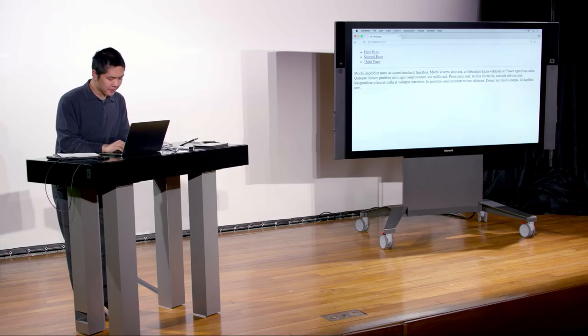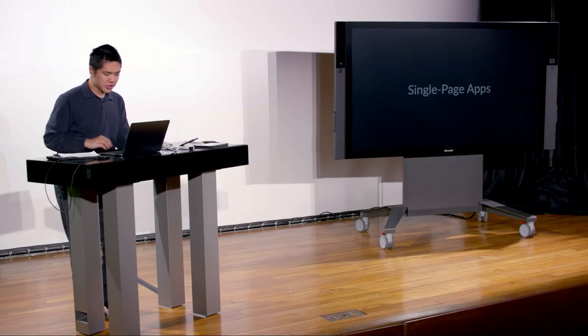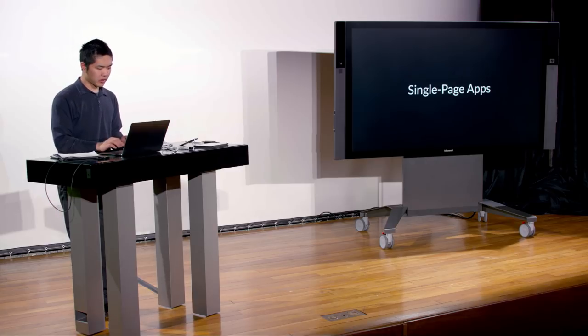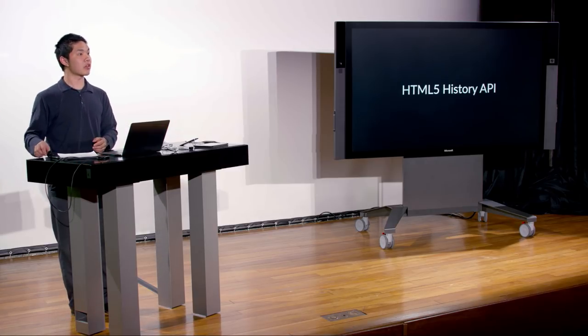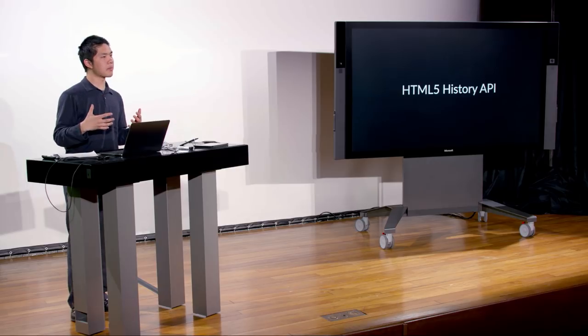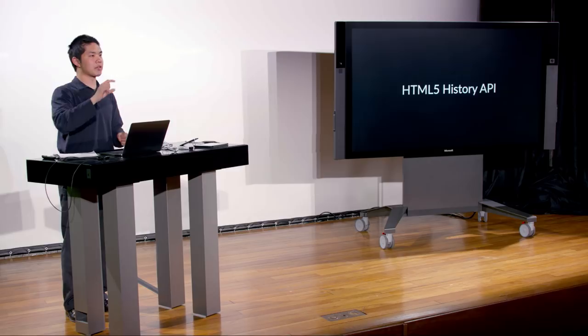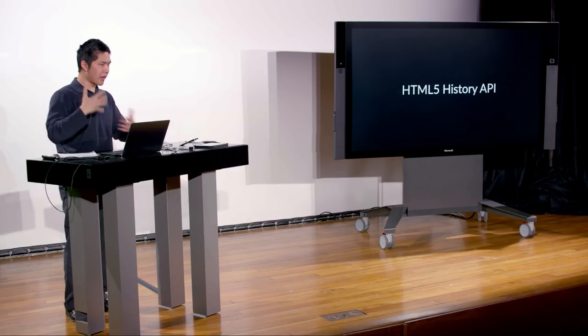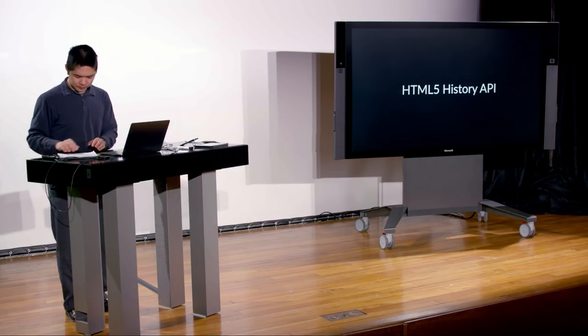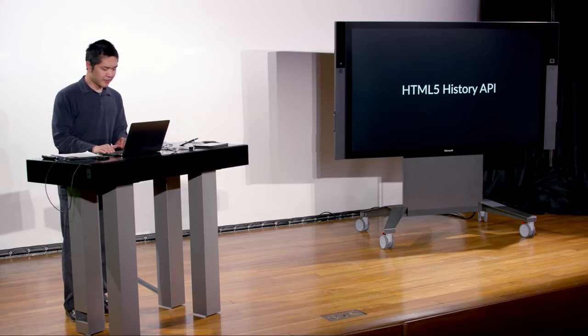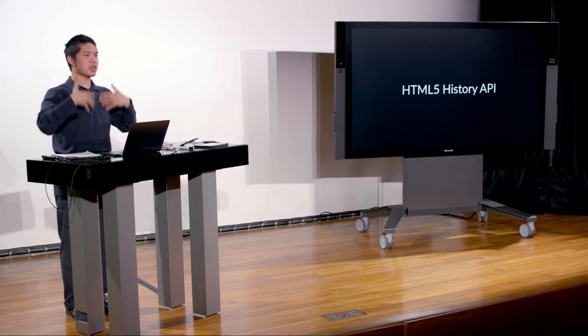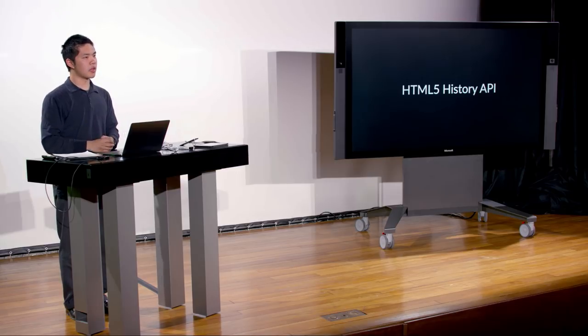And so how can we recreate that functionality of allowing for the URL to change without actually needing to reload the whole page? Well, luckily, in the latest version of HTML, HTML5, we have access to what's called the HTML5 History API, which is a feature of HTML5 that allows us to manipulate the browser's history effectively and update the URL to reflect different URLs that I might want to create. And so the way that this works is that we can push URL states into the web browser's history.